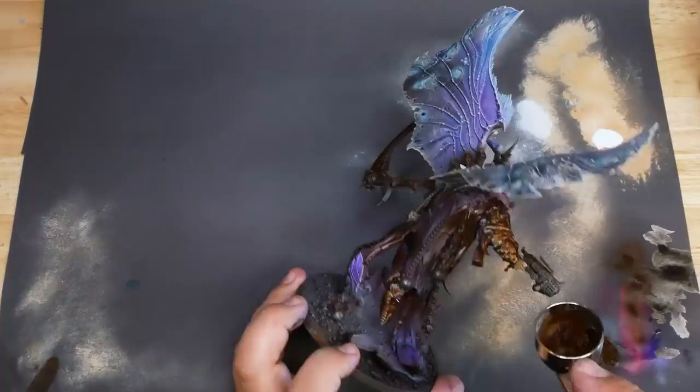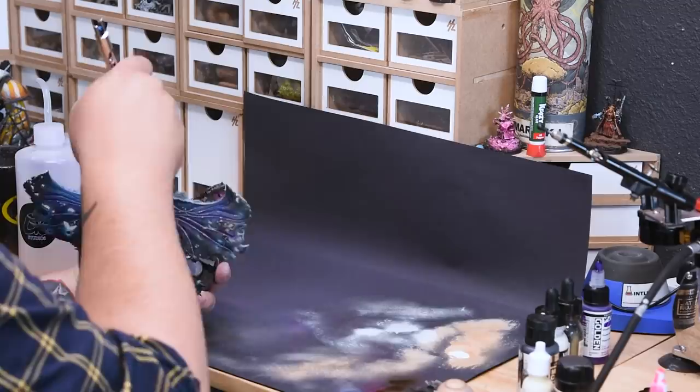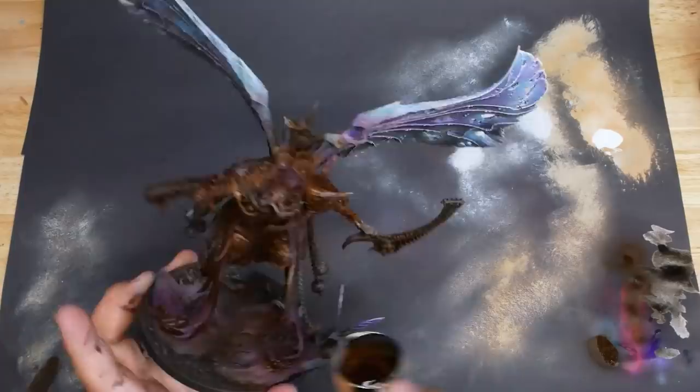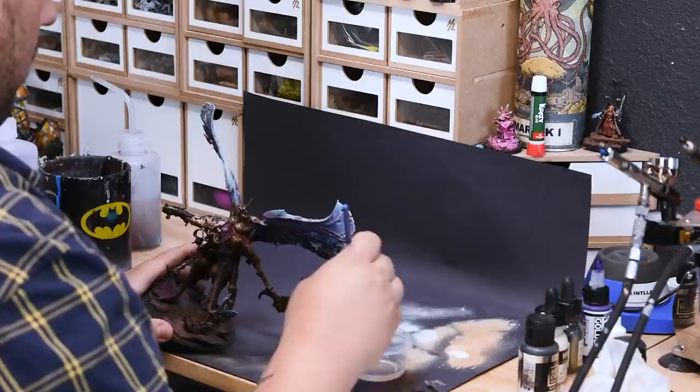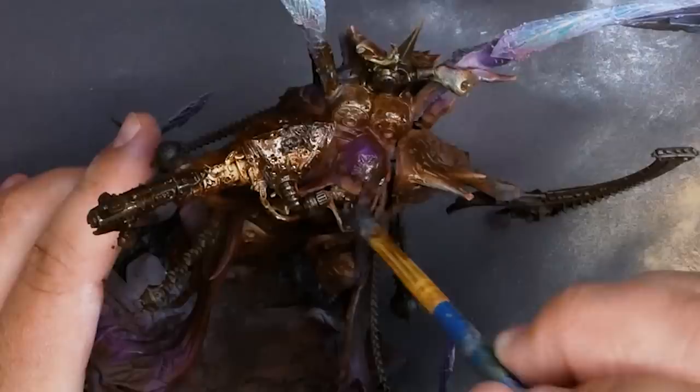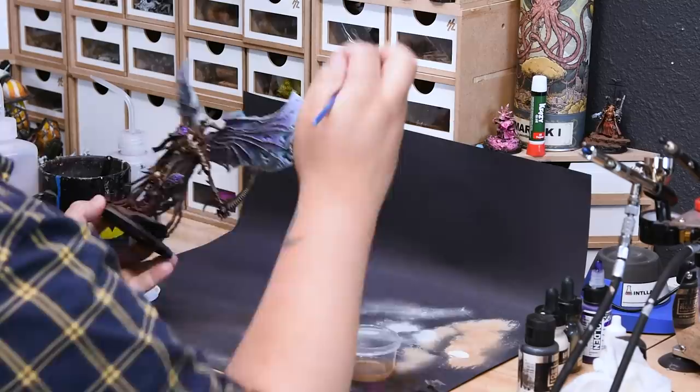Clearing out the room, opening a window, and turning on a fan for ventilation, I'll be spraying brown enamel through the airbrush. I'll be coating everything except the wings with this wash and removing it using mineral spirits and an old brush. This will tint our white armor, give us a nice grimy layer, and generally go a long way towards making Death Guard models look awesome. The removal process does take time but it really lets me get just the look I want. You're essentially painting in reverse — all of the colors and highlights are there, buried underneath the enamel. Taking more and more away reveals more of what's underneath, brighter and brighter with each pass.